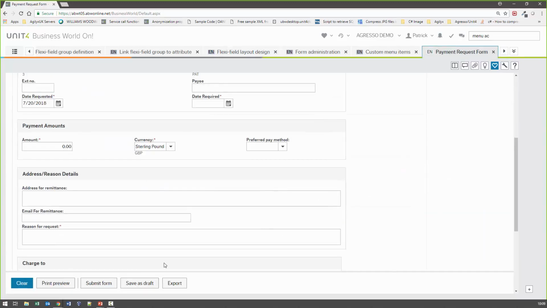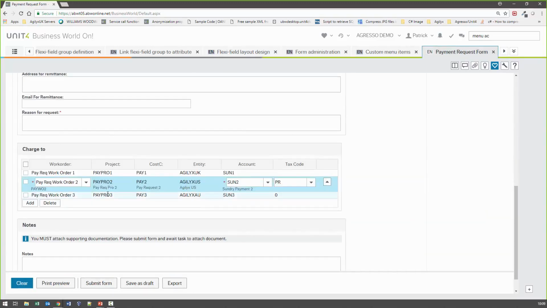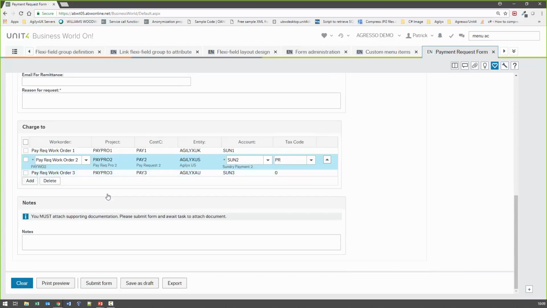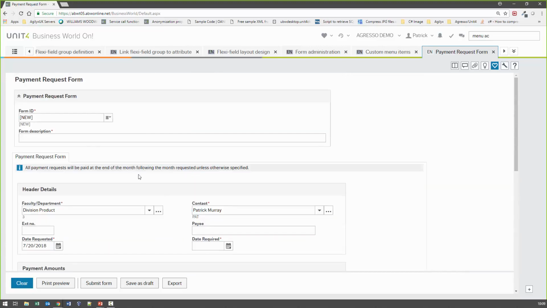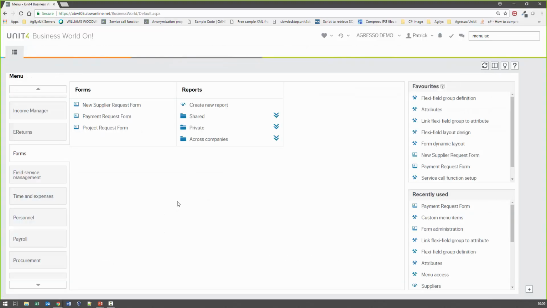So again, this is a form. This one is actually what I'd class as a dynamic form. So we can move on to what dynamic forms are, if everybody's happy with that, because obviously that's what we're here for. So if I close all this down, yeah, so we'll close it.